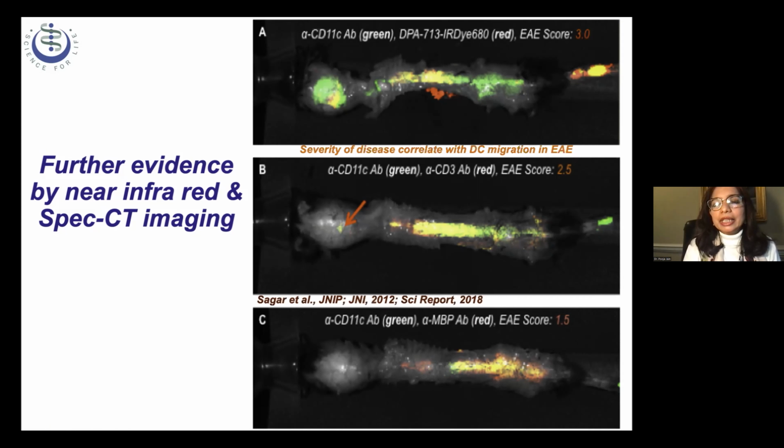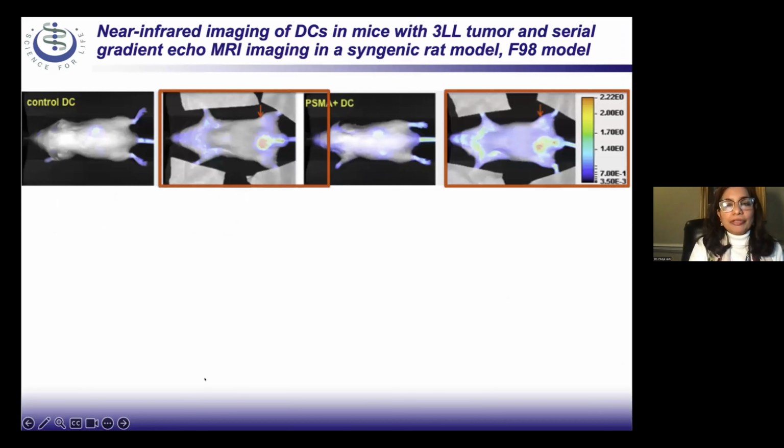So here, using the probe-labeled antibody, we are showing that as the degree of inflammation increases in 3 different animals, the migration pattern of myeloid cells increases. When the animal is fully inflamed, with a score of 3.0, the dendritic cells, which were limited to half the length of the spinal cord, reach up to the brain, and they co-localize with T cells and myelin basic protein. It means they are able to do in situ antigen presentation and set up this cascade of neuroinflammation.